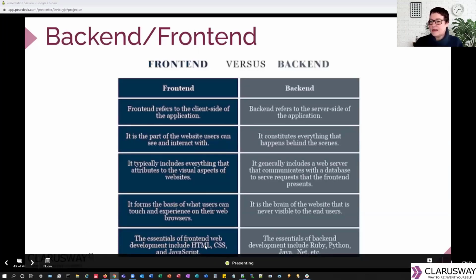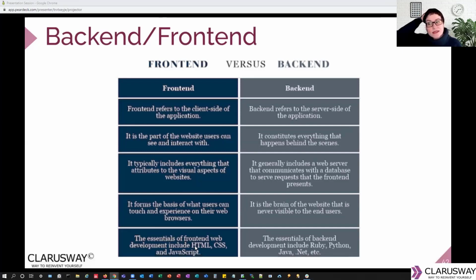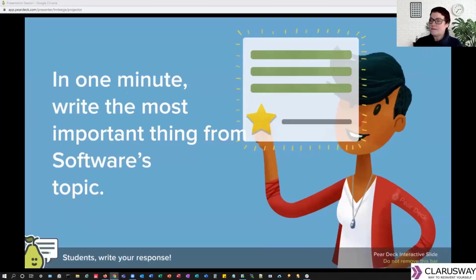Front end, you may see technical terms associated with front end, like HTML pages. The CSS, or the style sheet for a web page, is what provides that unified formatting, and JavaScript. That all is used to create the front end experience. And then for the back end of that experience, you'll use software development code and tools like Ruby, Python, Java, .NET. Those are some of the back end technologies related to web development.